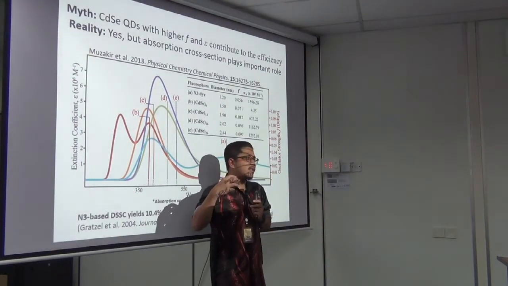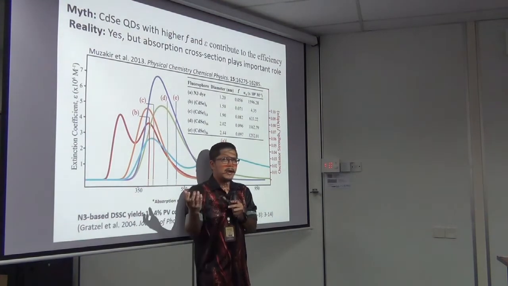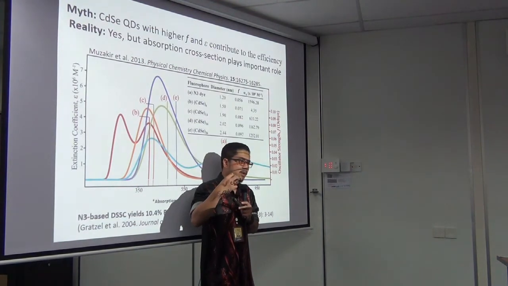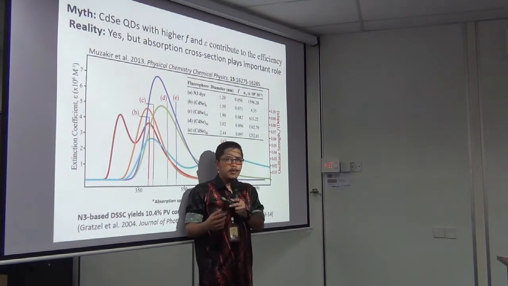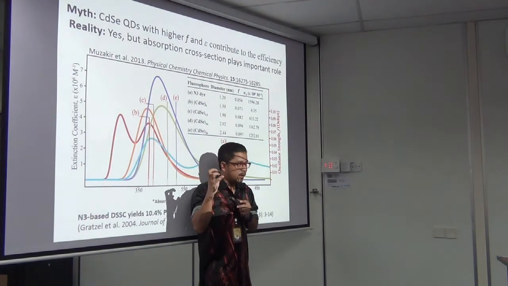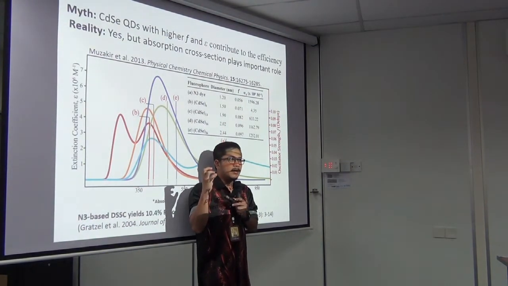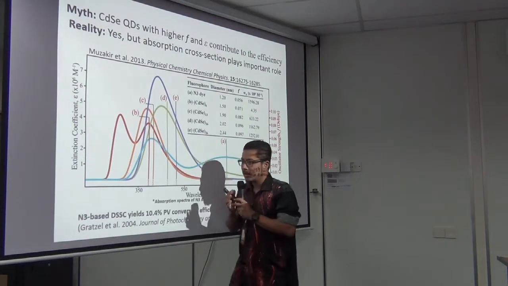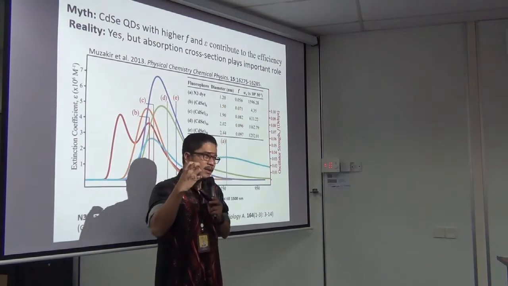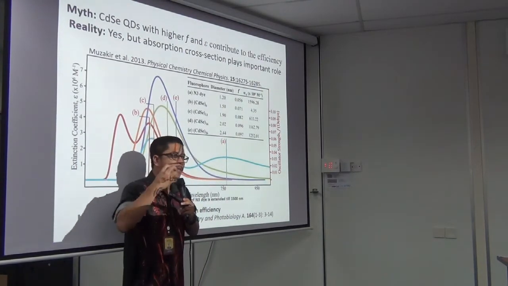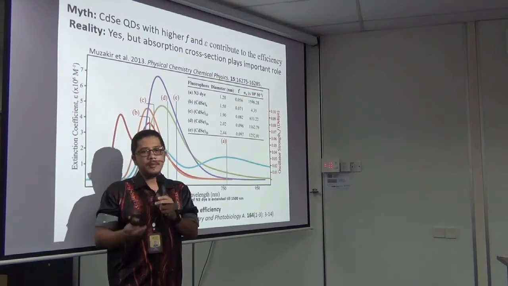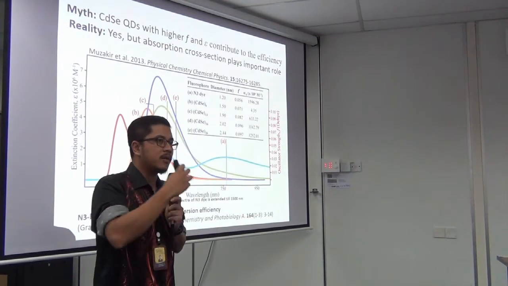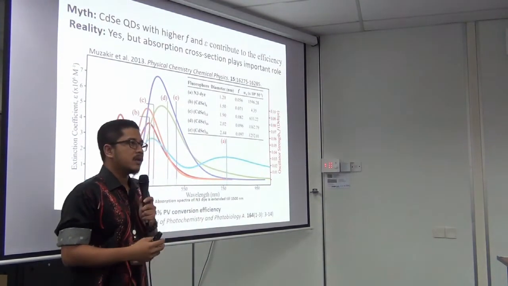Before excitation happens, for example, if your dye absorbs sunlight with sufficient energy, before the electron excites to the LUMO, they will vibrate first, and the strength of this vibration is called the oscillator strength. They vibrate and they receive energy until the energy is high enough, then they will excite. That is oscillator strength: how strongly your molecules, or the electrons in the molecules, vibrate when they absorb the energy of the sunlight.